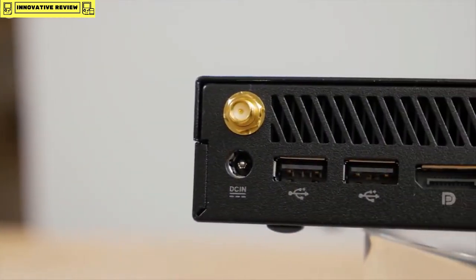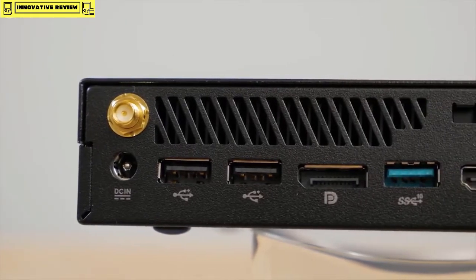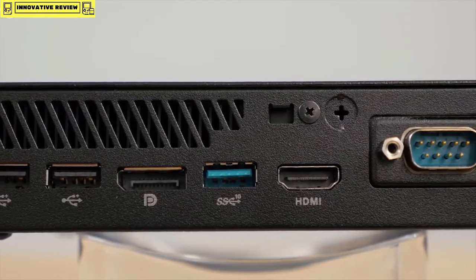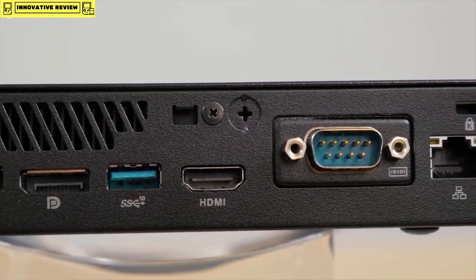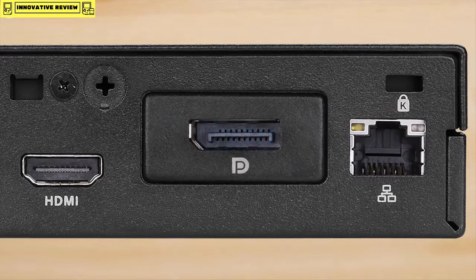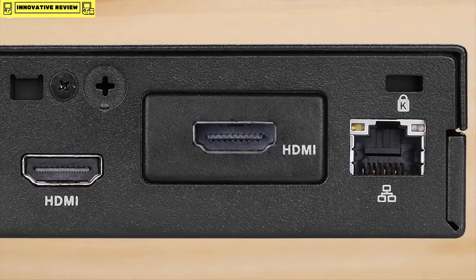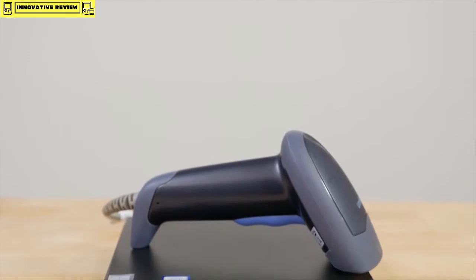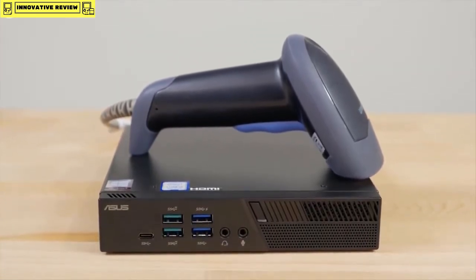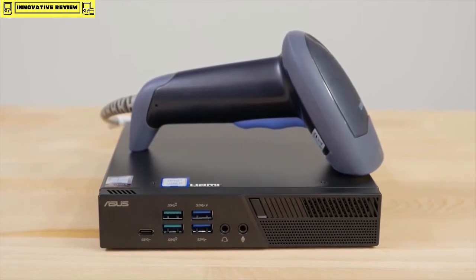On the back panel, there's a Wi-Fi antenna connection, DC input, dual USB 2.0 ports, DisplayPort, USB 3.1 Gen 2 connection, HDMI, and a LAN connection. You also have the option for an additional VGA, DisplayPort, HDMI, or COM port. This optional port expands the business potential of the mini PC. Use it to operate any legacy devices such as scanners, printers, and digital signage.